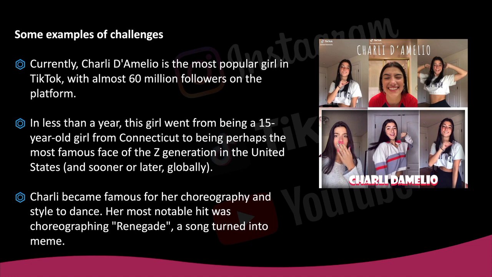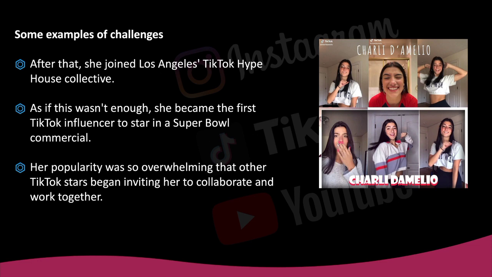Currently, Charli D'Amelio is the most popular girl in TikTok, with almost 60 million followers on the platform. In less than a year, this girl went from being a 15-year-old girl from Connecticut to being perhaps the most famous face of the Z generation in the United States, and sooner or later, globally. Charli became famous for her choreography and style to dance. Her most notable hit was choreographing Renegade, a song turned into meme. After that, she joined Los Angeles TikTok Hype House Collective. As if this wasn't enough, she became the first TikTok influencer to star in a Super Bowl commercial.